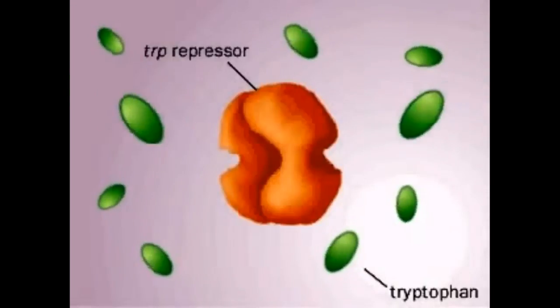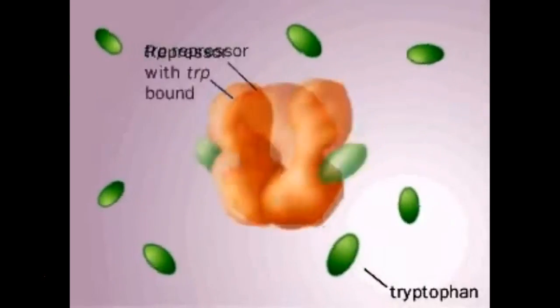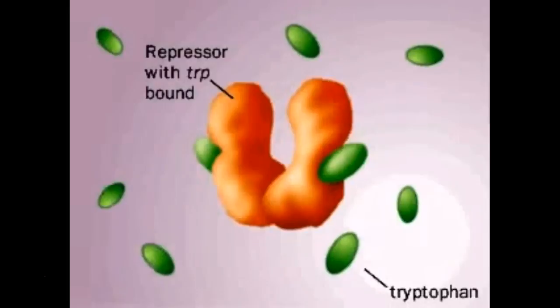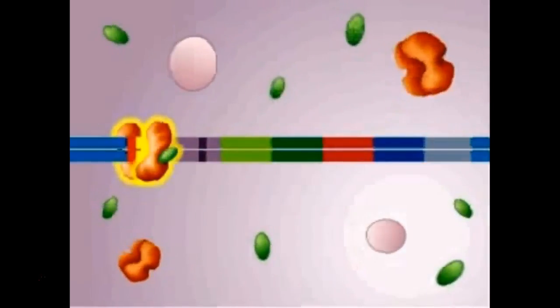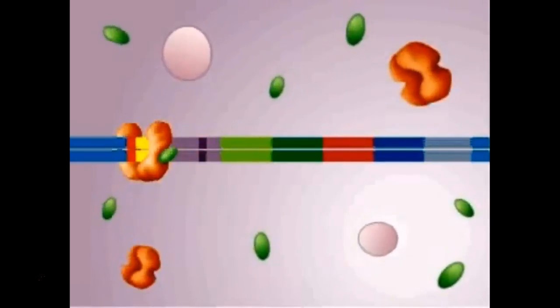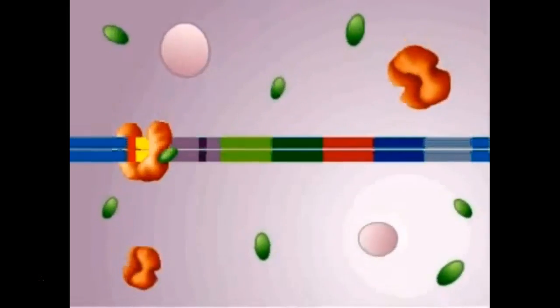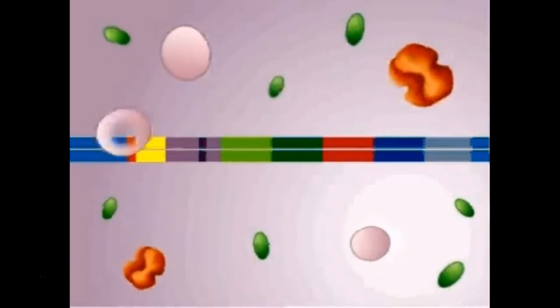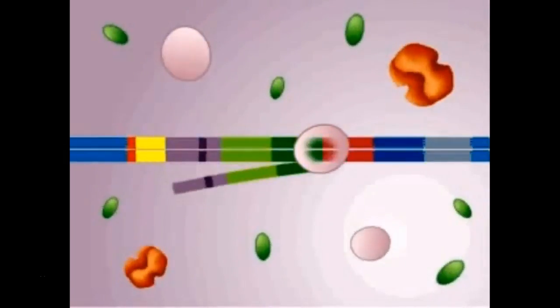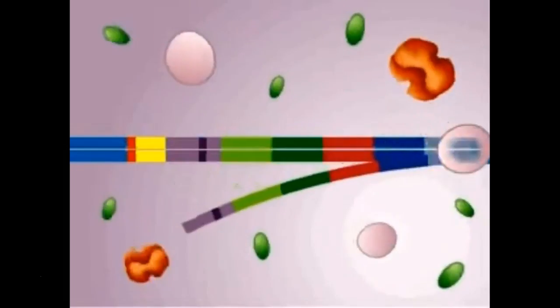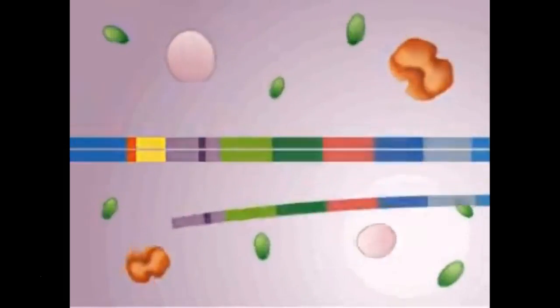When it encounters a trp repressor, it binds a site on the repressor, changing that protein's shape. The repressor can now bind the operator, block polymerase binding, and prevent transcription of the structural genes. Thus, tryptophan is said to be a co-repressor. Like the Lac repressor, the trp repressor does not stick like glue, but periodically dissociates, allowing a low basal rate of transcription.